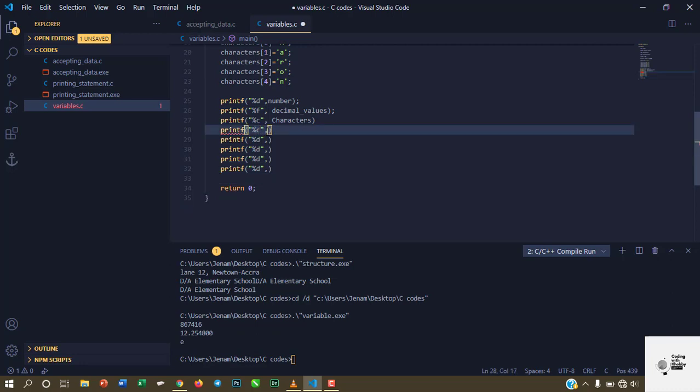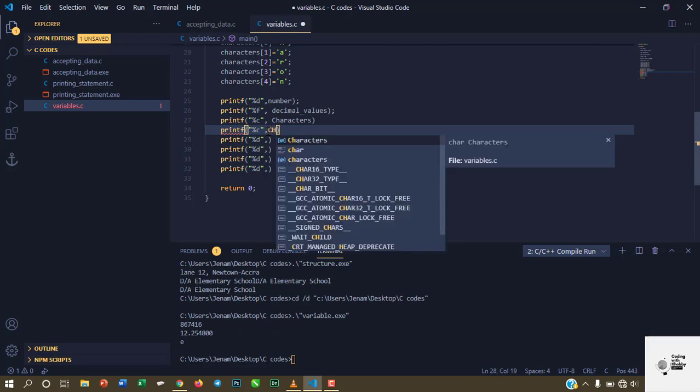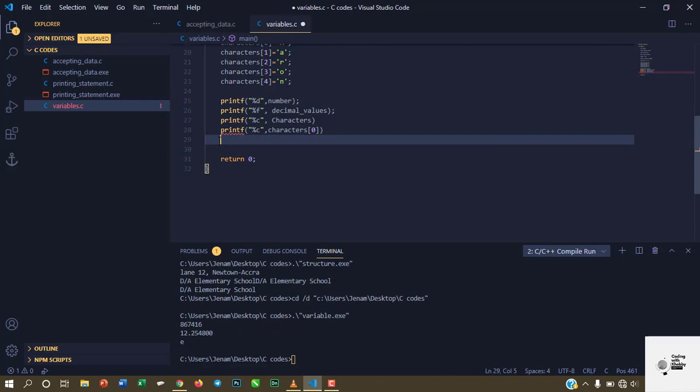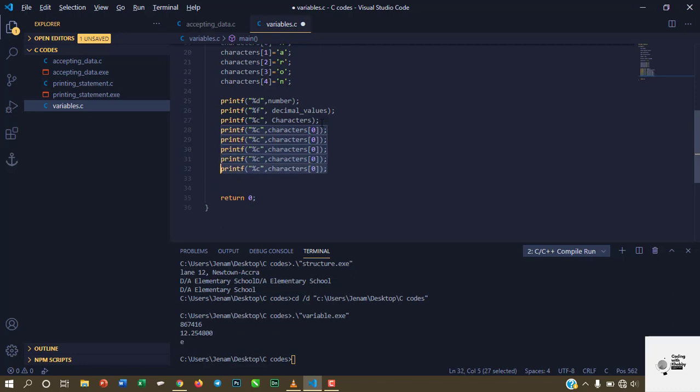Make this %c, and then by this time I bring the index, so 0. Let me repeat this and just change the index. 1, 2, 3, 4. Let me bring a new line to each of them, so that we see what is printed on each line.